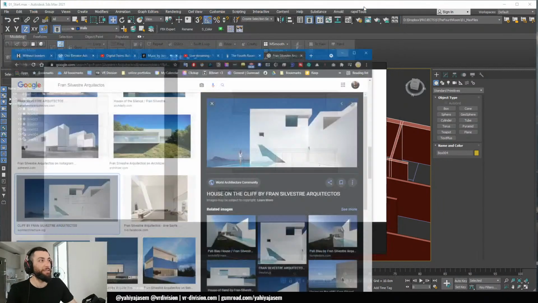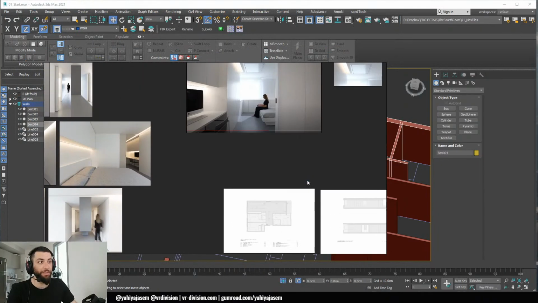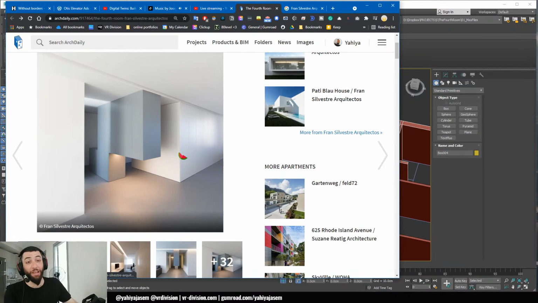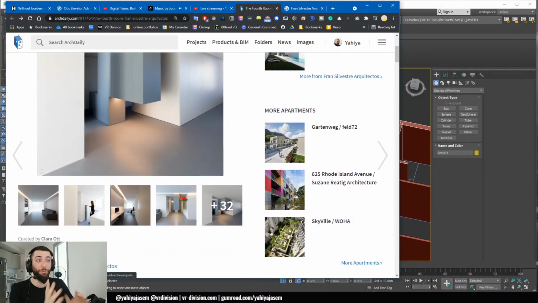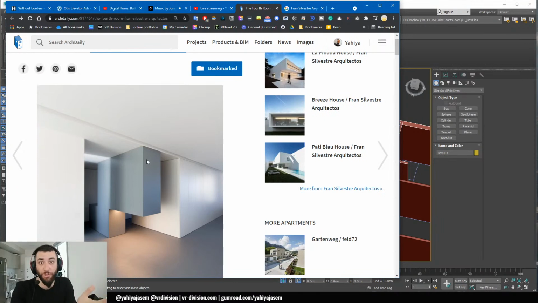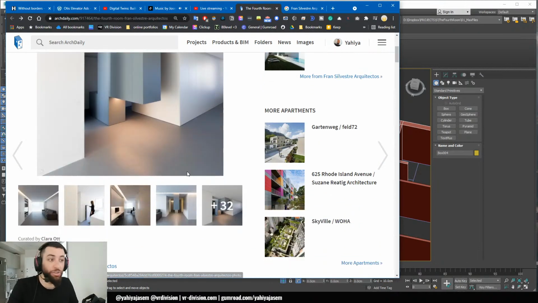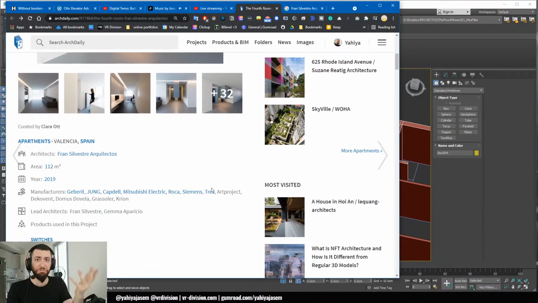What we're doing is there is this design, this apartment I saw a while ago by Fran Silvestre Arquitectos. I need to pronounce this correctly. They specialize in minimalism, and I fell in love immediately with this, and we will be doing this today in Unreal Engine. So I'm gonna start with 3D modeling, and we will move on to Unreal Engine once we finish the 3D modeling of all the stuff we have. And today, because it's chill, easy stuff here, minimalism and whatnot, Q&A is open, so feel free to ask anything while I'm working, and I will answer your questions in Unreal Engine or Max or modeling. Basically, yeah, Q&A for the win.